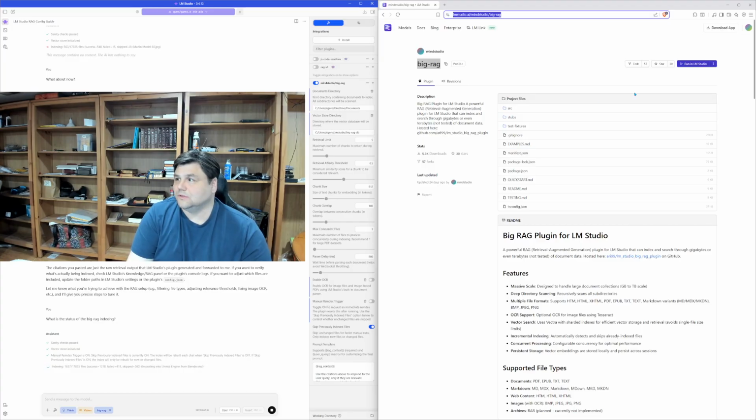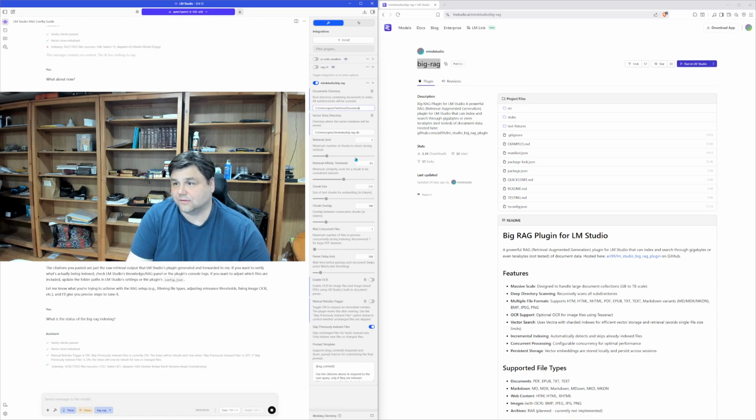So you click here and you install, and then you hit the little hammer for integrations in your chat window. I'm using Qwen 3.635B, but whatever model you're using. And you see I had to click to enable. I put in the path to my vault, and then I put in a new path where it's making a vector database where it's actually storing all this information.